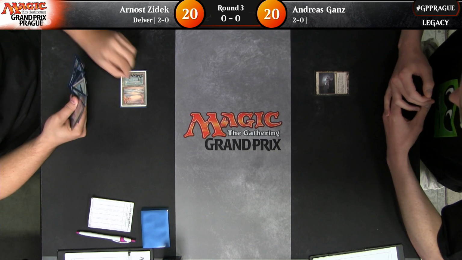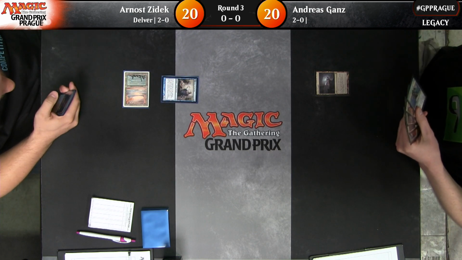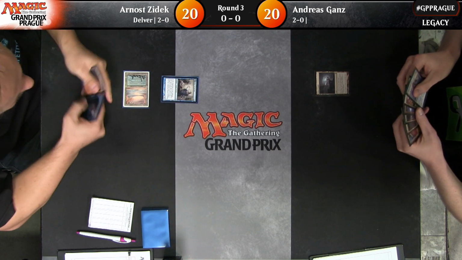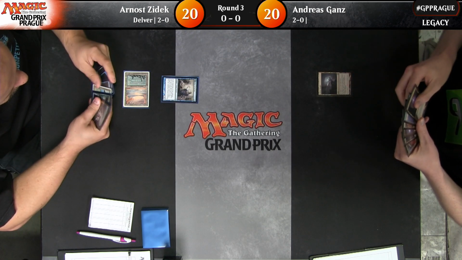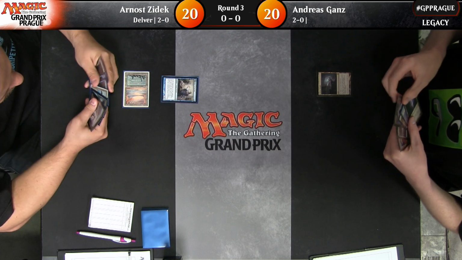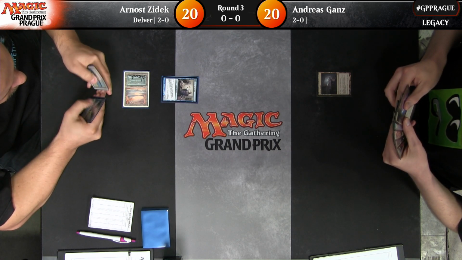This is the very first game. We see an Eldrazi Temple there from Ganz, and an early Delver of Secrets for Arnost Zidek. Arnost Zidek is playing the so-called Bug Delver deck. We also did a deck tech with Petersen, so quite a popular choice among other Czech players. The Czech players used to be very big proponents of 4-color Delver, but with Lightning Bolt not being that great against Eldrazi, they've shaved 1 color and went the three-color way, but adding Dismembers and even Murderous Cut.